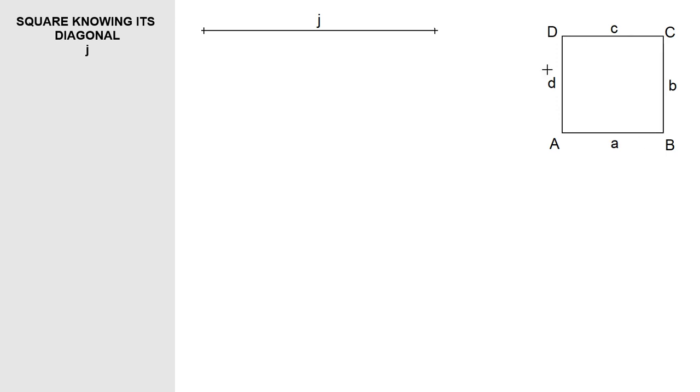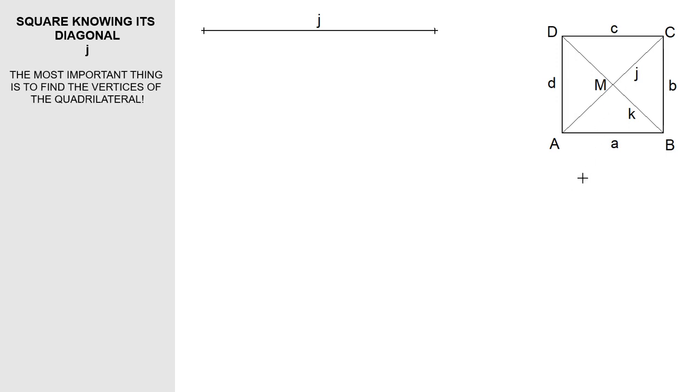Besides, another property of squares, which is the one that really interests us, is that both its diagonals are congruent and perpendicular, and intersect at their midpoints. Once we realize this, we should analyze a generic square in order to know how to work with the data given. As in every polygon, the most important part is to find their vertices, so it can be drawn by joining them. In this square here, we know its diagonal, so as both its diagonals are congruent and as they intersect in perpendicular at their midpoints, we have enough information to find their vertices and therefore to draw the square.